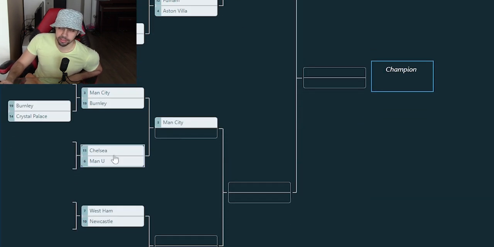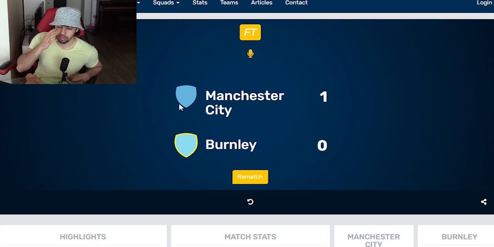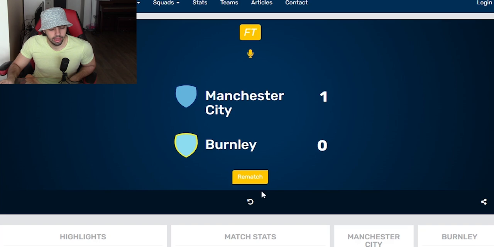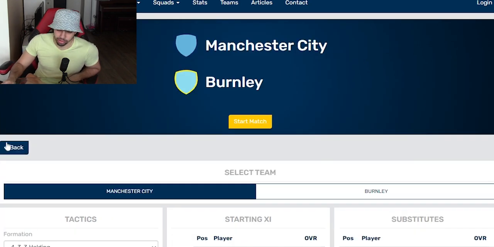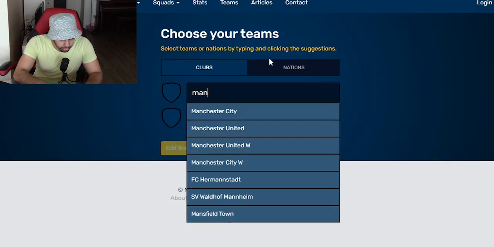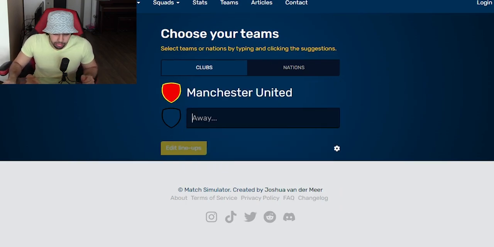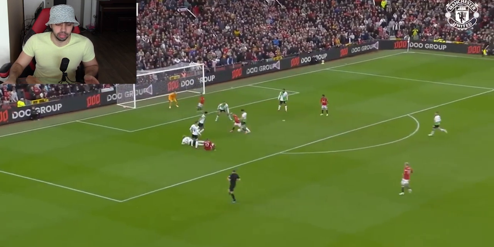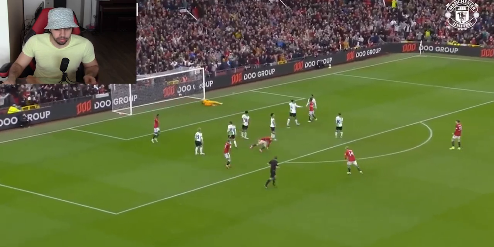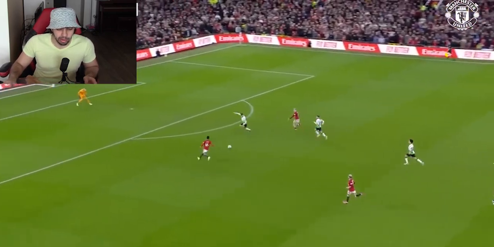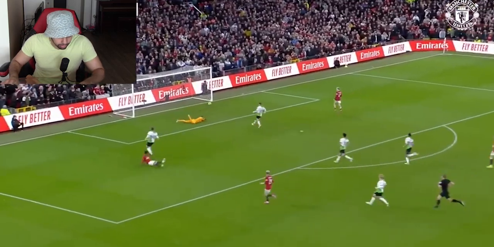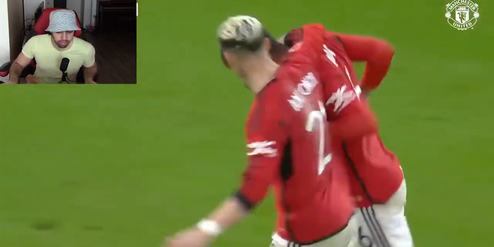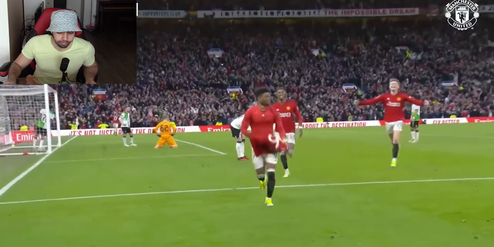Oh, next up we have Chelsea versus Manchester United. A potential FA Cup final matchup. Because I think Chelsea advanced. If they beat Man City, then they'll face Man U in the final. That's provided Man U don't fumble, and we manage to beat Coventry, which we should be able to. But it's Manchester United, you never know. We did just have an amazing performance against Liverpool, 4-3. One of the games of all time. Maybe it's recency bias, but I think looking back on it, we'll be like, wow, that was a crazy game that we just watched. Let's edit the lineups and get into it.